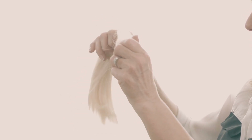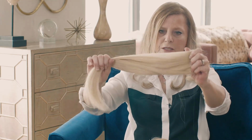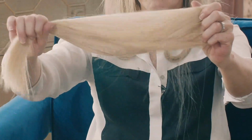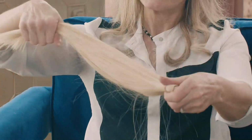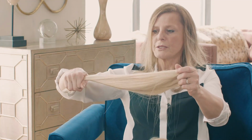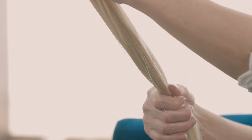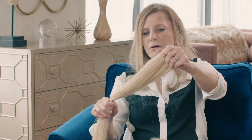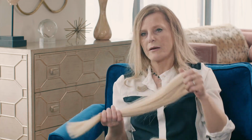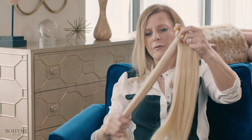So once we start going down the hair shaft, you will see that there's a lot of shoulder hairs here. And they will keep coming. And see, my hand is actually getting, like, that little hole getting smaller and smaller. The reason why is because there's so many short hairs. So they saved, I would say that this pack of hair is supposed to be 18 inches. 75% of it is 12 inches long. So really we don't get the 18 inches.